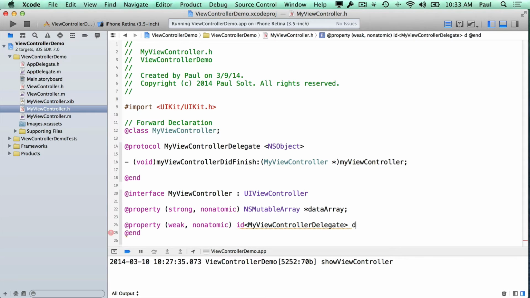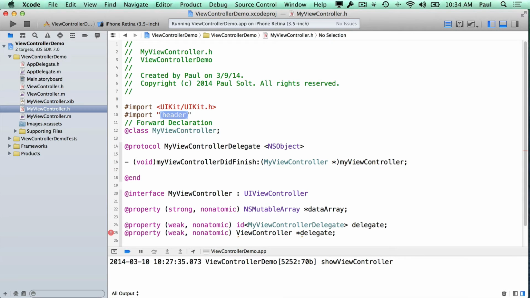So what's different about this approach is that I have no idea who is going to be this object. There is no hard link to it, and this is a good programming thing because this is reducing coupling in our code. If I had written this a different way, if we had written it as ViewController and then delegate, we would have a strong reference, which means we would have to import the ViewController class.